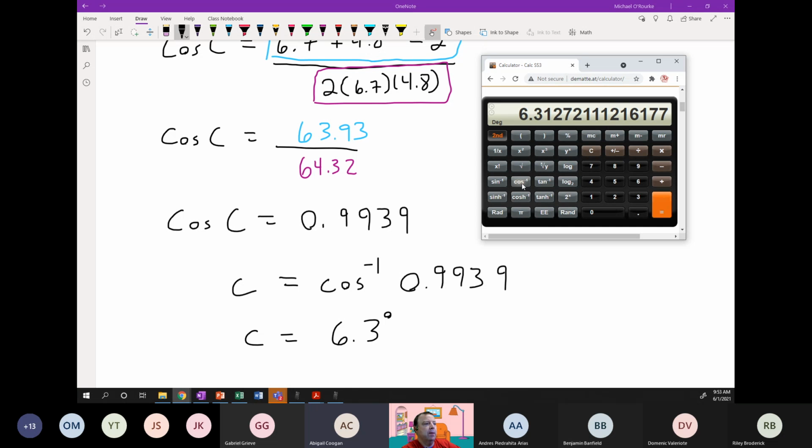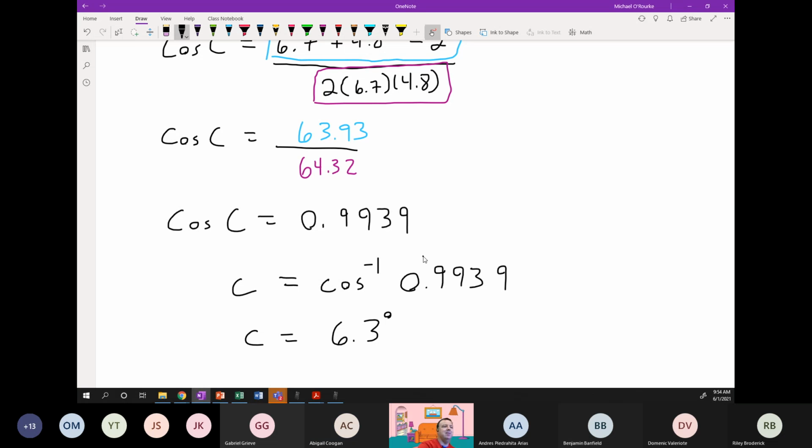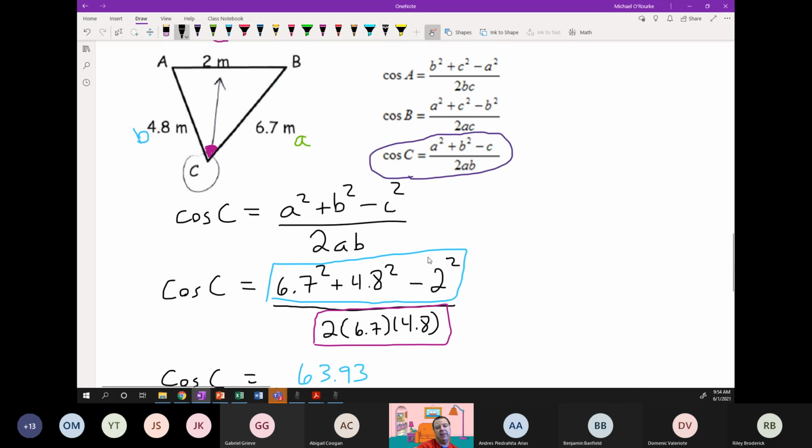0.99399, equals. I'm still getting 0.99984 and so on. Okay, so then press second function or shift, and then cos, then press equals. I got 90. Okay, I'll come back and work with you after. As long as we get to the very last step, I'm happy. We can work with that after.